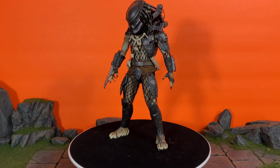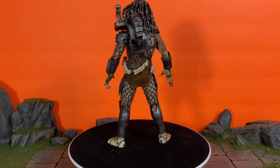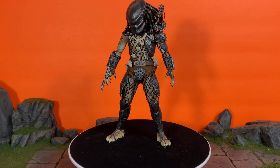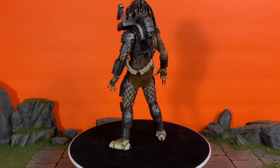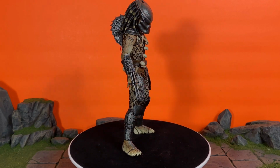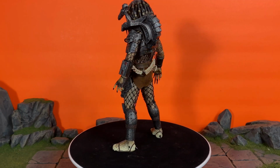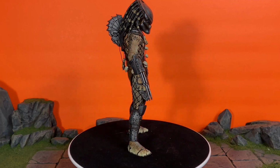Weakest part of this figure is definitely the articulation, but MEZCO really isn't known for having the greatest, most dynamic articulation with their figures. Sometimes we get a figure that has good movement, but most of the time it's pretty basic. And one other thing I did not like about this figure is the single jointed elbows. Like, why? Nobody likes single jointed elbows, MEZCO. But another really cool thing about this figure is the accessories. Another great thing about this figure, so many display options. But yeah, man, I had to put this figure at number 8 on my list.